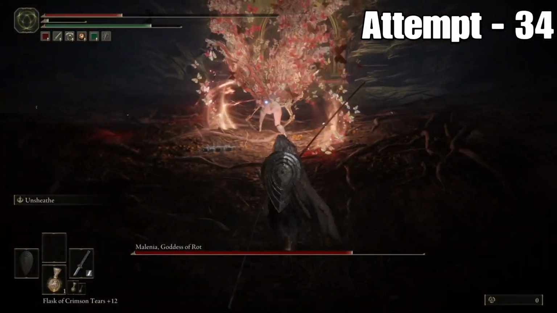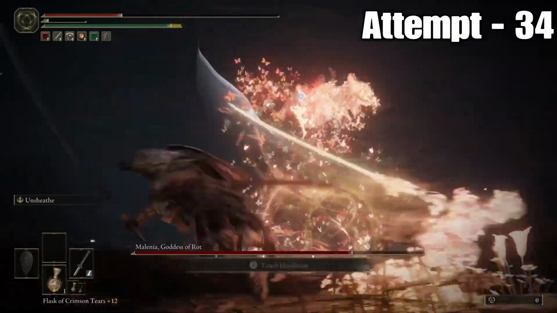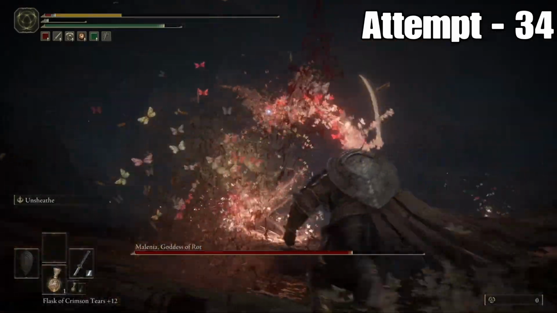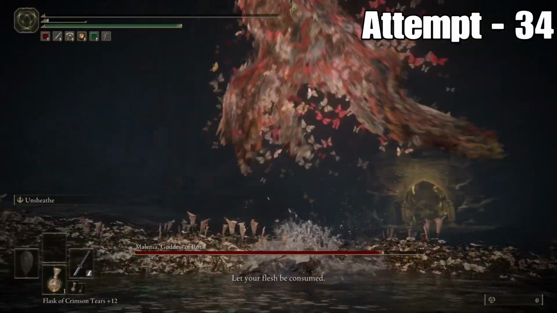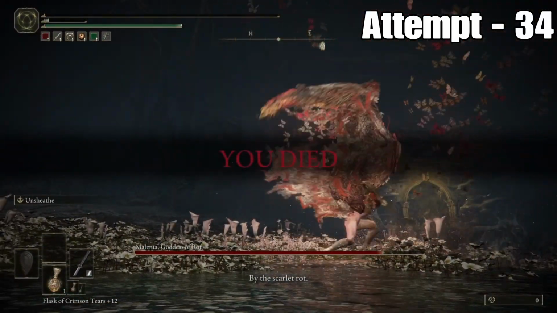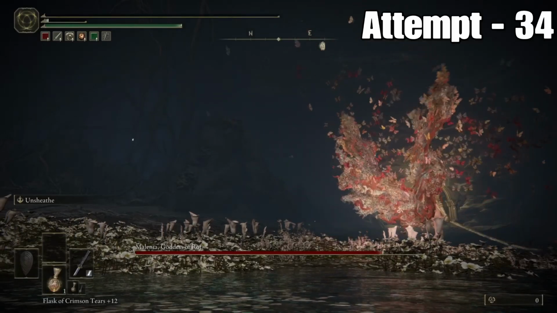Currently, the 2 attacks that scare me are her Ash of War and her Air Ghost attack. I can practice the Ash of War during phase 1, but the latter is a phase 2 only scenario. I get to see it, and the death screen shortly after. That's going to be the harder one to learn for sure.